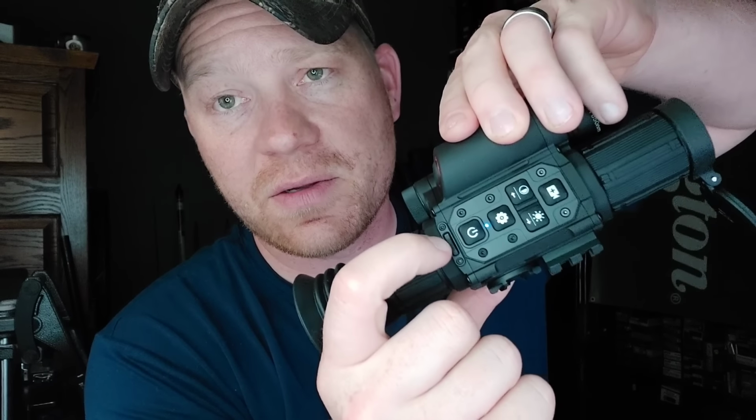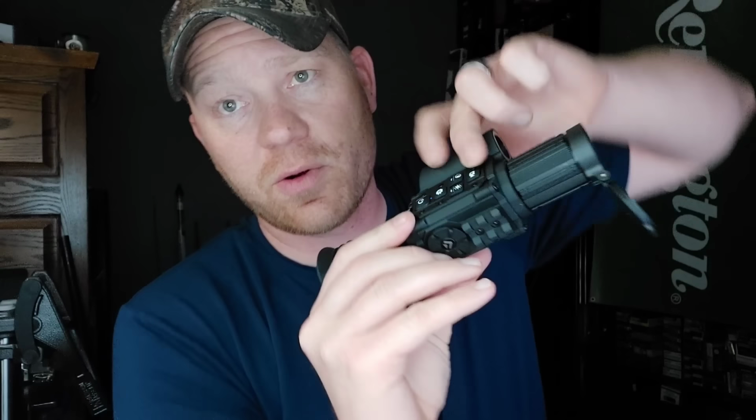Woo! Hot dog. So, my goodness. I think I probably said at the beginning of the video, I hadn't been this excited about something in a long time. It takes a lot to get me excited. But, quick instructions. I told you where the battery goes. SD card goes on here. You can charge it in there. Hold the power button to turn it on. And then this little wheel right here is the zoom. Hold this down, it starts recording. It's pouring down rain, but I just stuck this out the window. Let me just show you this quick clip that I just recorded on this thing.